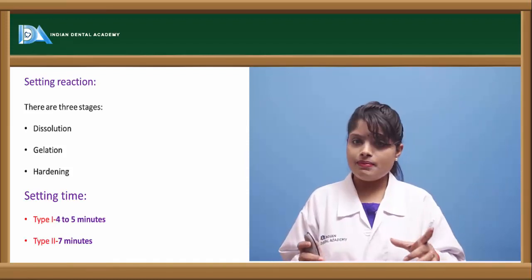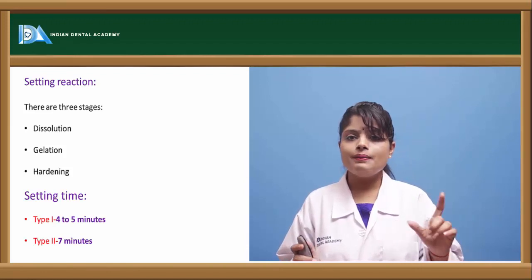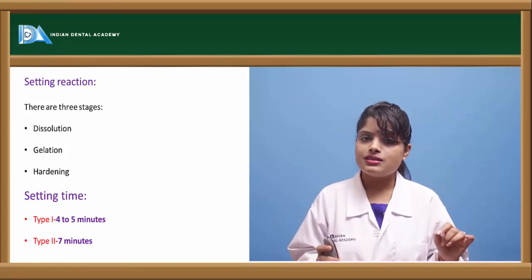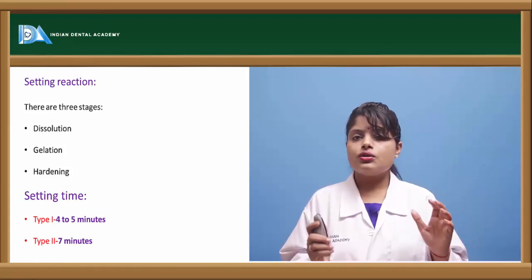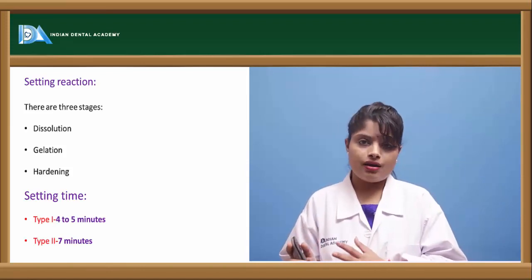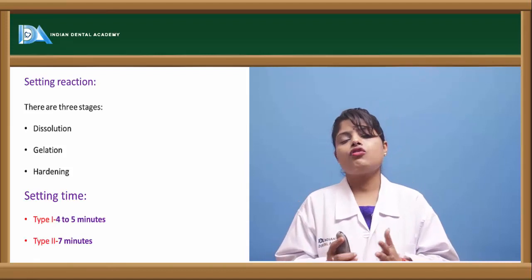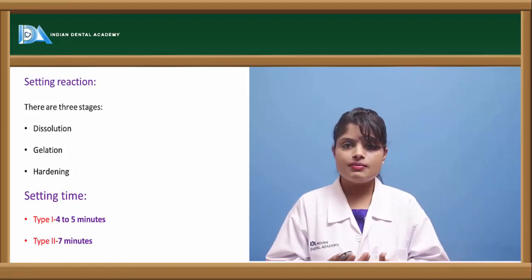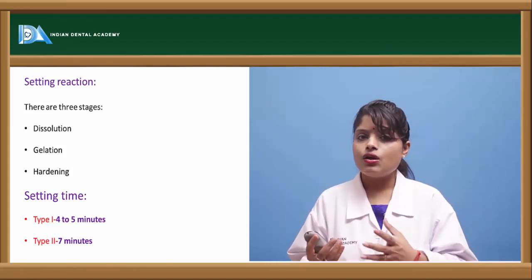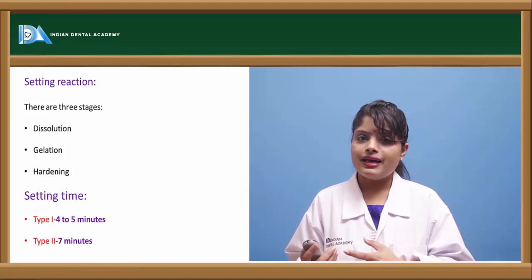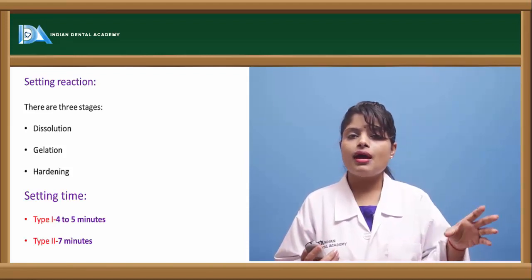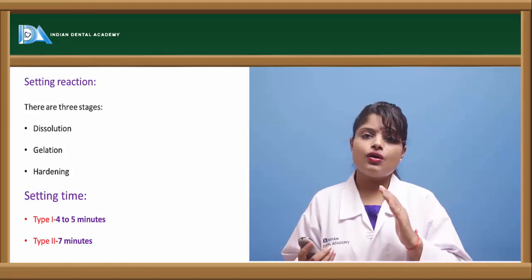We should keep in mind that water should not come in contact with the glass ionomer cement while setting. So it should be done in proper isolation, and proper suction should be there to prevent any water or saliva from coming in contact with the cement during setting, because this will prevent the setting of the calcium polyacrylate, and will leach away all the cations which are formed, which will affect the final hardening of the cement.